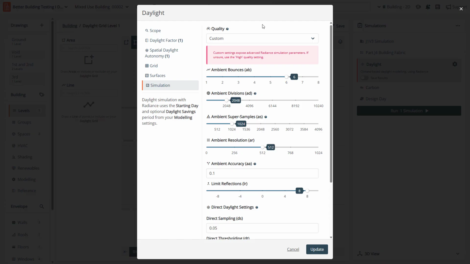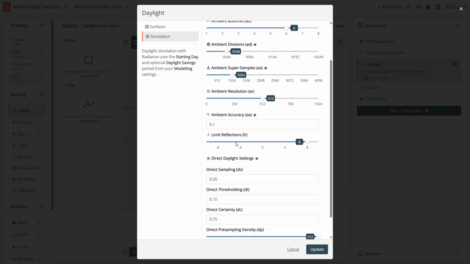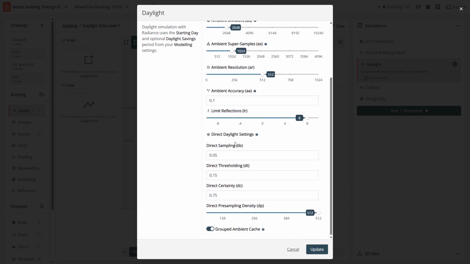But effectively, when you're modeling radiance, you need to make a call on lots of conditions, such as ambient bounces, which are probably the most well-known, divisions, super samples, and the resolution of the model, and the accuracy in order to generate effectively a profile of whether it's a high resolution or low resolution model or somewhere in between.